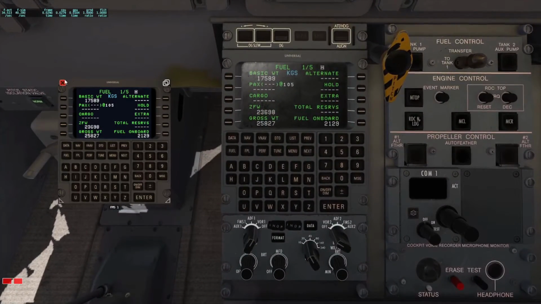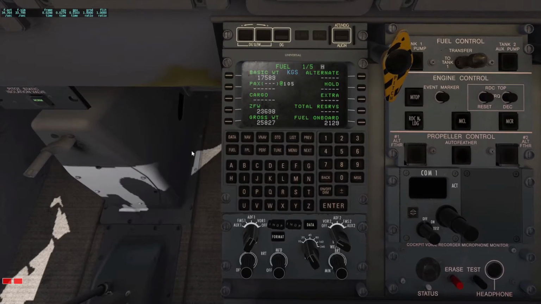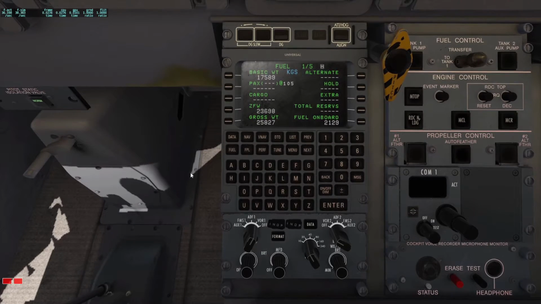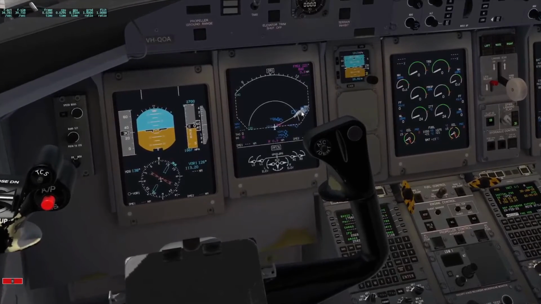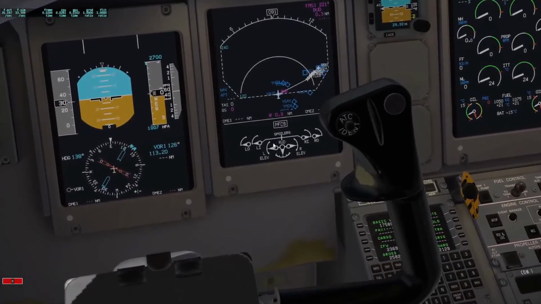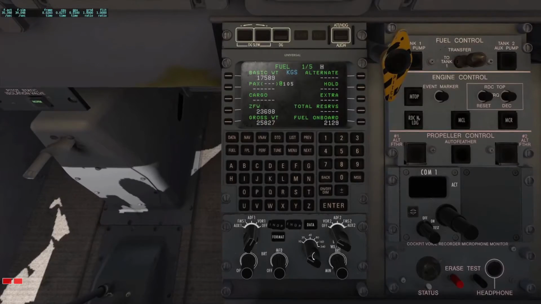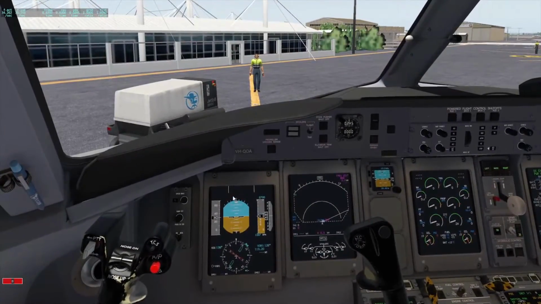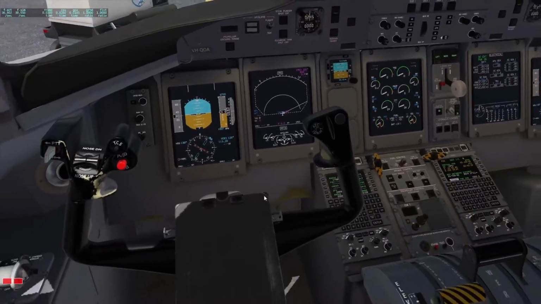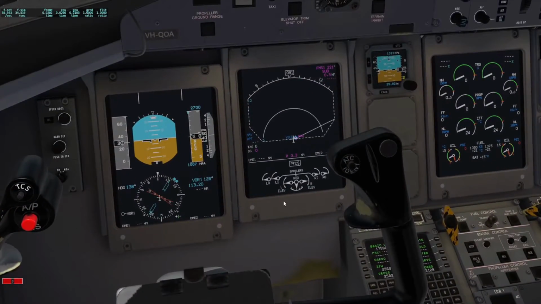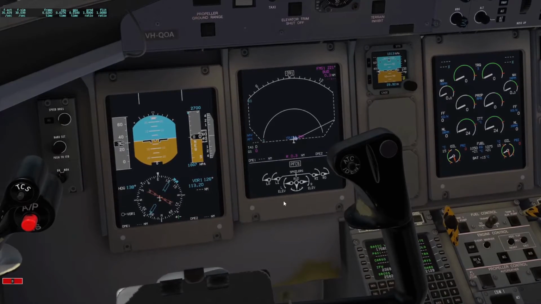Now that we have finished that, that's essentially it. That's all you need to be able to get in the air. There are a few other options, and I'm happy to get into that in a later video, although that is essentially all you need to get in the air. As we can see on the navigation display here, it's loaded in all of our waypoints, and that is great. So we're essentially ready to fly. Obviously, we don't have a SID or a STAR for this, but I'm more than happy to go into that in another video. But this is essentially all you need for basic flying with the Dash 8 by FlyJSim, the Q4XP.